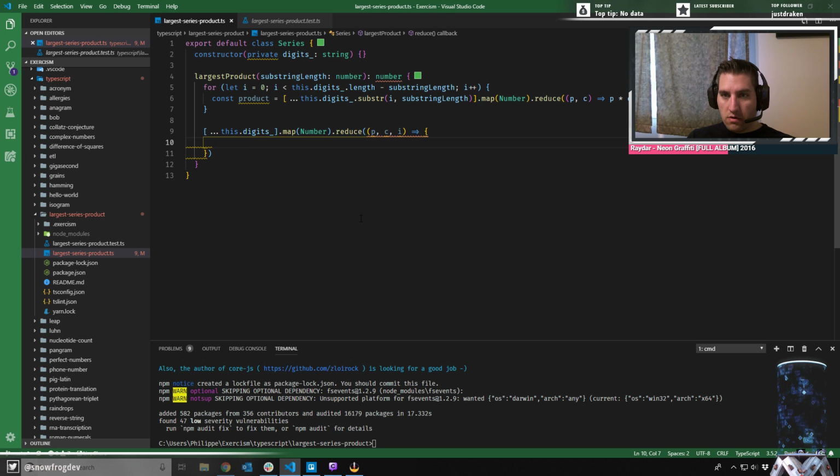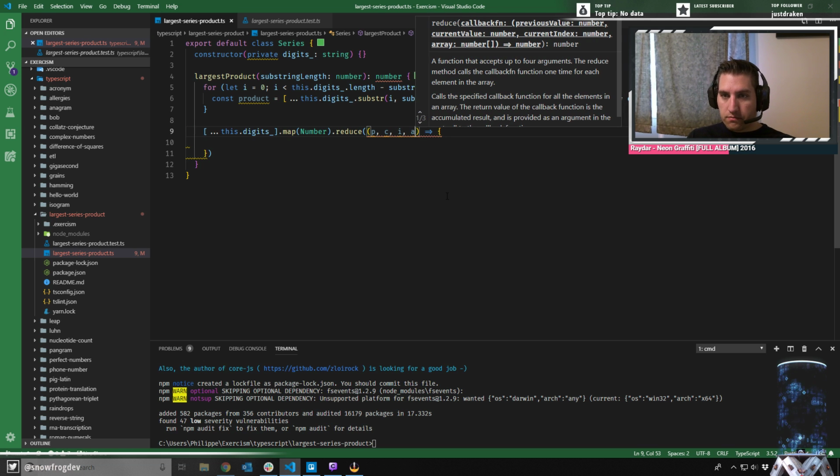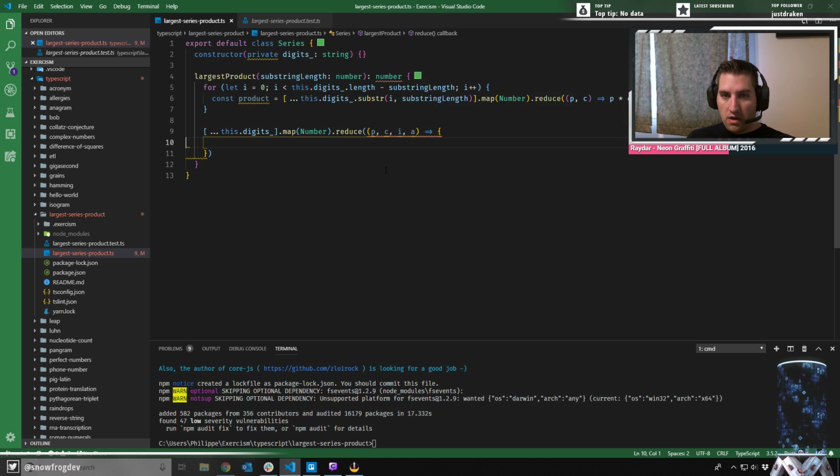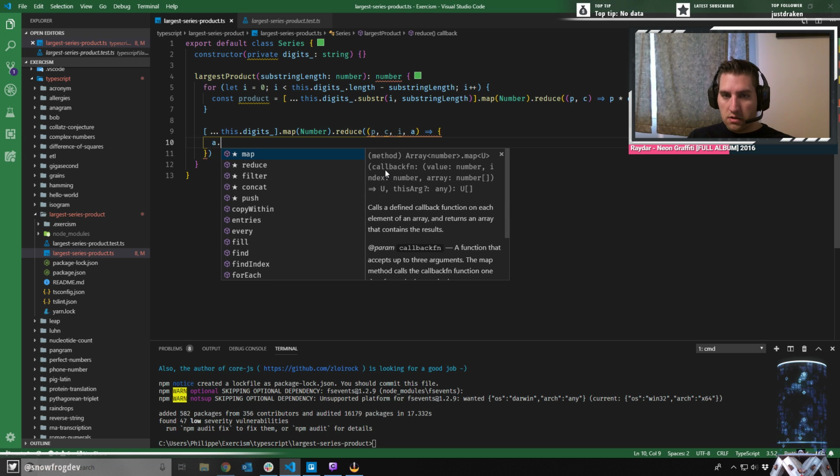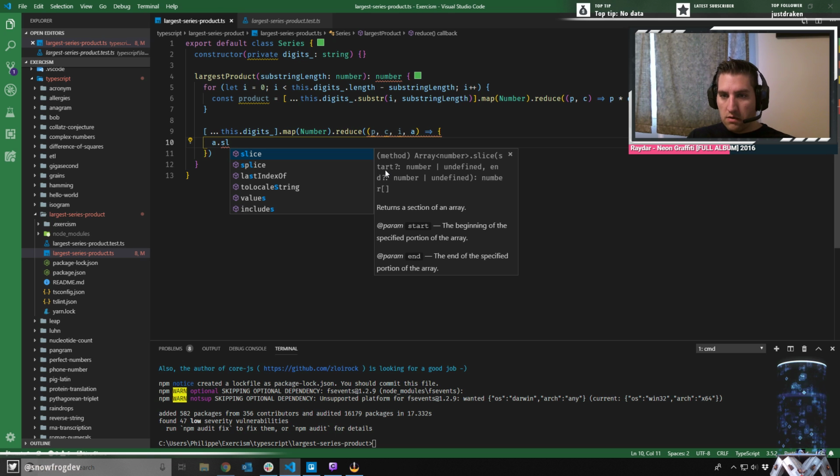I start with P. So actually, no, I also need the array. So I take the array, and now it's no longer a string, so I can't do substring, but I can do slice, right? Returns a section of the array.